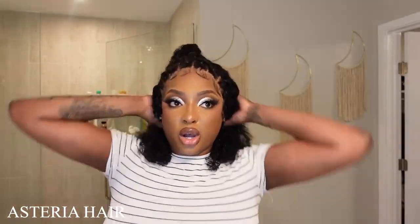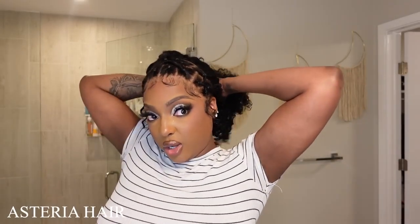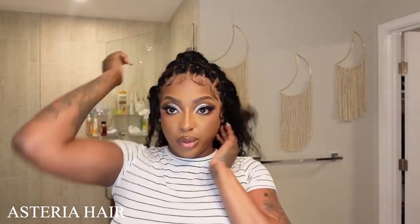I like how much parting space I have, which is what I wanted to highlight, the parting space. So yeah, you could do the ponytail like I did. You could do the bun, like a little cute bun type of thing, if that's your thing. Whatever you want to do, you could even put this all up in the back in a ponytail. You could do a claw clip, just whatever, super cute.